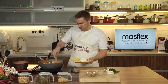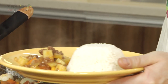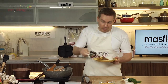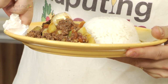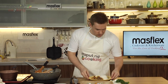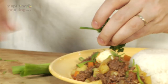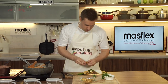This is ready to plate up now. I'm just going to do it on this nice yellow plate here with some rice. If you're going to take a picture of your food before you eat it, you can clean up the plate a little. And if you do make this at home, make sure you take a photo and send it to us at the Mapoting Cooking Facebook page — we'd love to hear from you. I'm just going to finish this with a little bit of shallots, a piece of parsley, and a few banana chips.